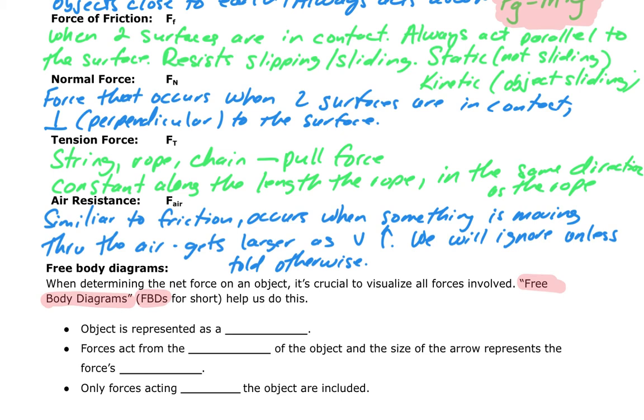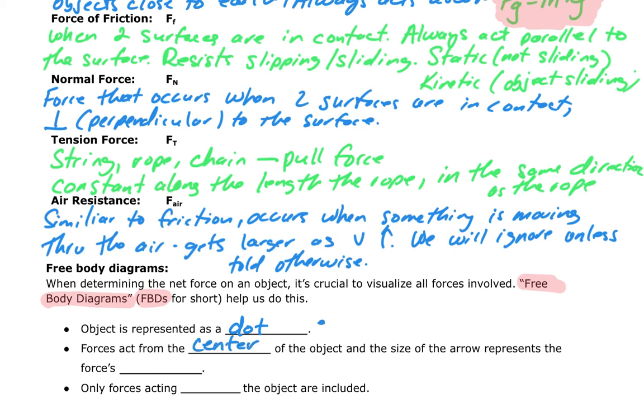The first thing we're going to realize is that it's a drawing, but you don't have to be good at drawing. I'm a terrible artist, so you don't have to be good, because we're going to represent every object, no matter how big, no matter how small, no matter how difficult to draw, as a dot. That's right, just a little dot. So if I can draw that, you can too. We're going to look at the forces, and we know they're going to act from the center of the object.